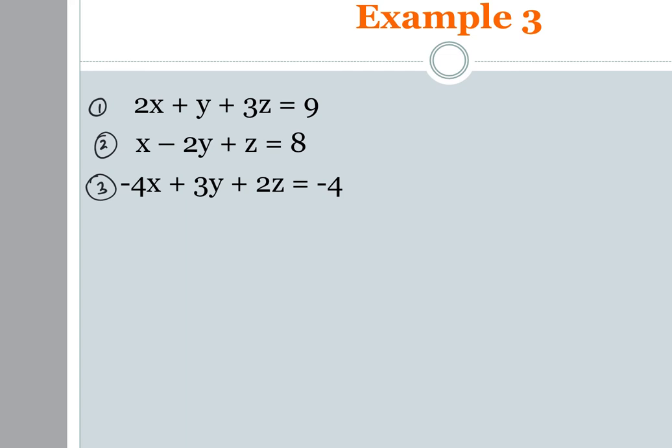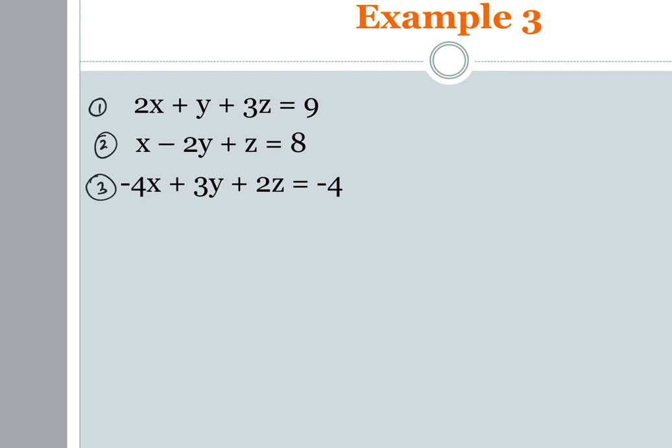If I had picked 1 and 2 from the beginning, and let's say I was going to cancel out the x, I could do that, right? 1 and 3, sorry. I could multiply 1 by 2 to cancel out the x. Do we see that? But then the second time around, I have to pick 2, and I have to cancel the x. So I would do 2 and 3 multiplied by 4, or I could do 2 with 1 and multiply by -2. Do you understand? Okay, so you could go in blindly. You just might get messy. It's going to work still as long as you're careful. But I would recommend planning ahead.